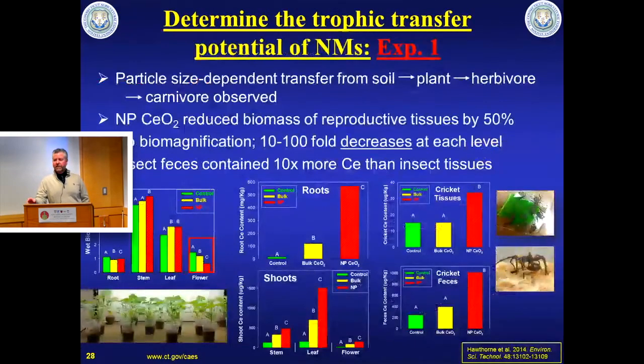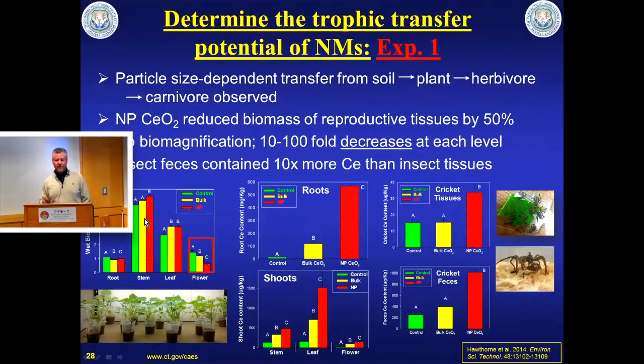And one of the things that was interesting is lots of people are talking about using cerium in agricultural applications because it increases plant growth. Many people have shown this, and I'm not sure the mechanism's completely worked out, but we saw that when you looked at the stem tissue, this is the red, the nanoparticle, but we also saw it with the bulk cerium as well, and the leaf tissue. So you get this boost in vegetative growth. But what was interesting is nobody had ever looked at the reproductive tissues when you're applying the nanoparticle cerium, but we did. And what we found was this increased vegetative growth that you're getting with the cerium application is at the expense of reproductive tissues.